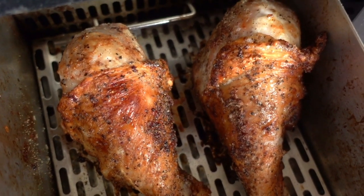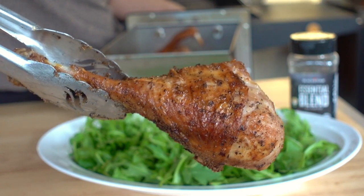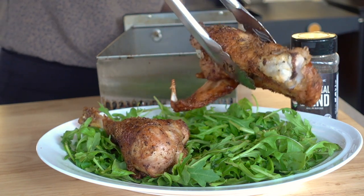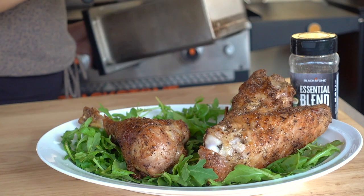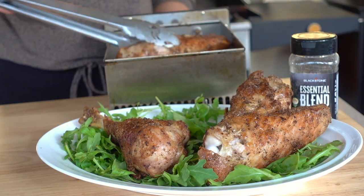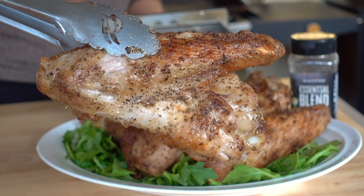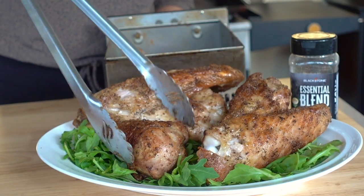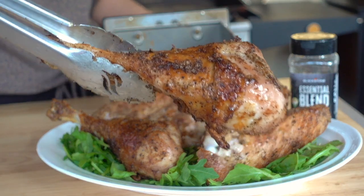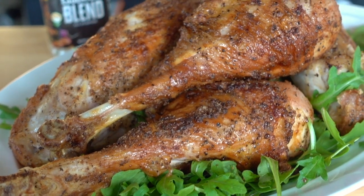After 35 to 40 minutes these were done, which would give you just enough time to cook up some vegetables on the top griddle surface to serve alongside the turkey legs. They are so juicy and so delicious — the skin is perfectly crispy. You can season them any way you like, but I highly suggest trying the new Essential Blend; the garlic in there is just to die for. And for those big turkeys, save them for your oven or your smoker. These turkey legs are one of our family's favorites, and they are so inexpensive — three dollars for two huge turkey legs, six dollars to feed my family of four.